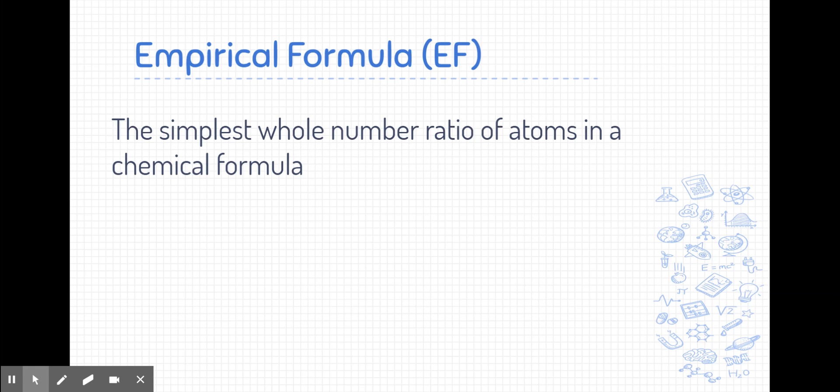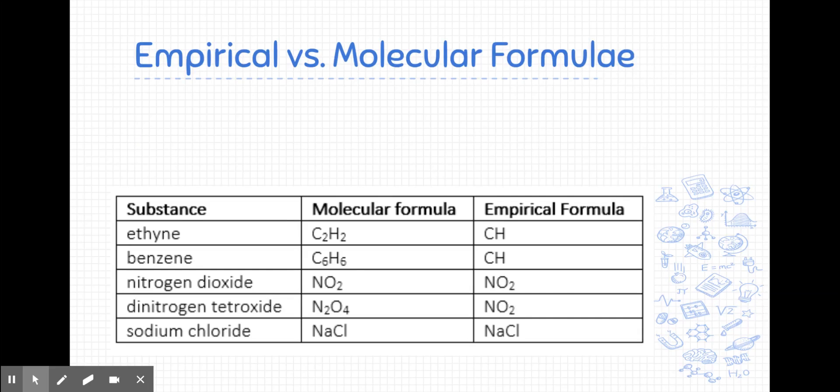Initially you might say, aren't all chemical formulas simple whole number ratios? Well, we need to think back to nomenclature here, and do some comparison between ionic and covalent compounds. The empirical formula is always the simplest whole number ratio. A molecular formula applies to covalently bonded molecules, because if you remember from nomenclature, the formula for covalently bonded molecule needs to state the number of atoms in that molecular unit. So we don't reduce it to the simplest ratio. It tells us the number of atoms, whereas the empirical formula just gives us the ratio.